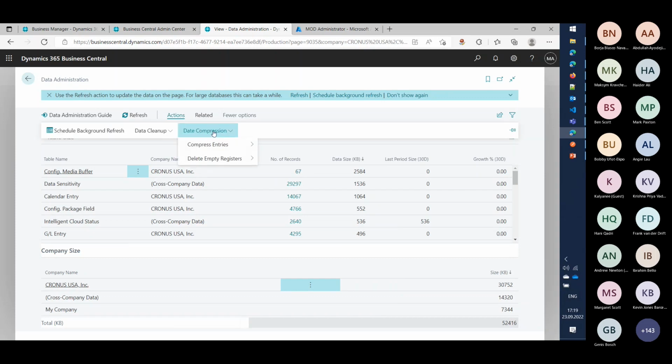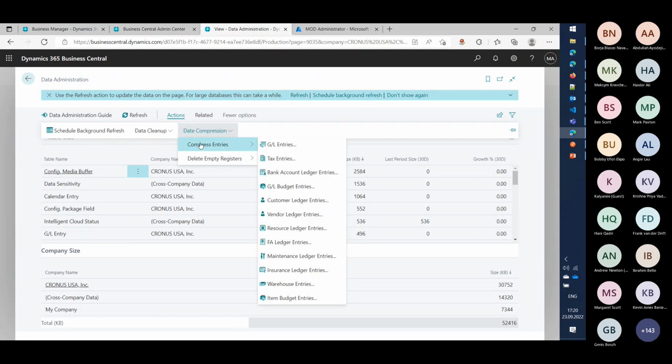Okay, data compression. The cool feature, I've tested it. It has a compress entries tab. For example, you have a lot of GL entries, millions and millions. And this data compression tool works only if data is older than 5 years.